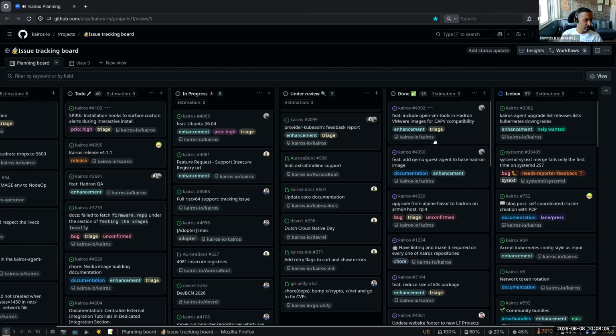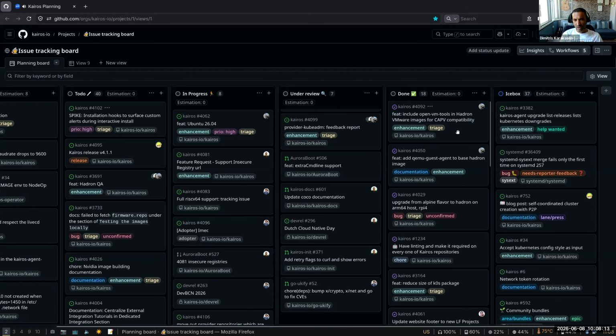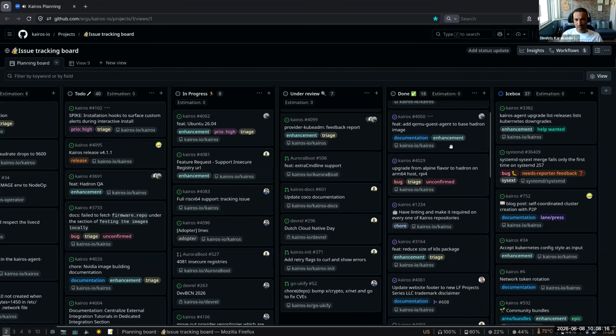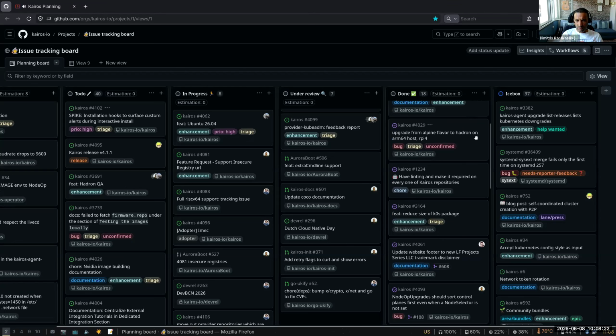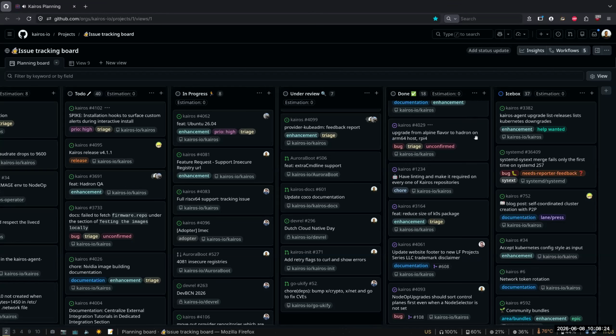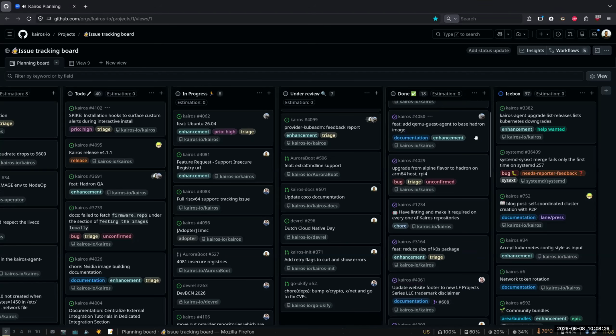We're trying to bump various dependencies on various binaries to get rid of all the reports so we can cut the release. But this is done code-wise. QEMU guest agent is also needed for CAPI, if I recall correctly. Yeah, it's the same, Dimitris. Yeah, it goes hand in hand with OpenVM tools.